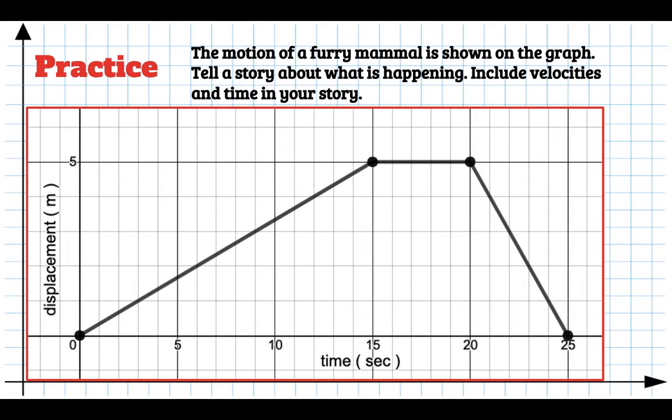So here's a chance to practice this idea. Suppose you're given a displacement versus time graph or a position versus time graph, and it looks like this. So what we'd like to do at this point is just have you pause and see if you can think up a story that is explained by this graph. So maybe make it a fuzzy or a furry mammal and think about the velocity. So take a minute to pause the video and figure out what the velocities are for each of these 3 segments, and then see if you can fit that into some kind of narrative. And then come back and I'll give you an example, and you can see how close yours was to the physics. Of course, you might have a different mammal.